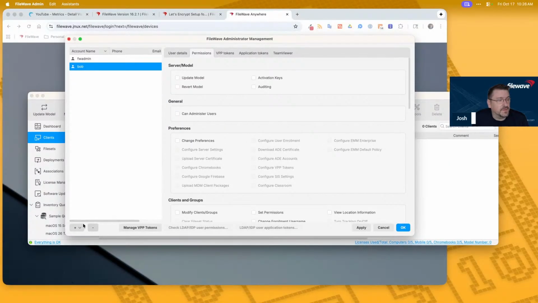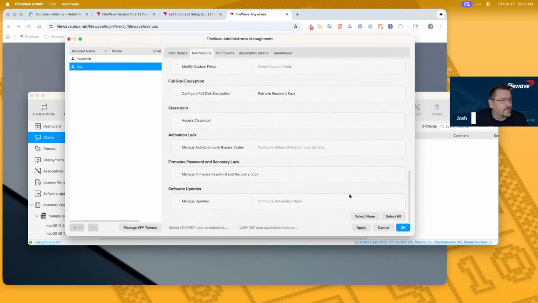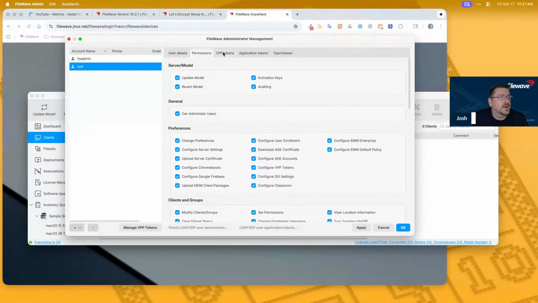The same thing would be true if you set up like Entra or Okta, and you were to add an IDP group account. So let's say I was to set up Entra, and I say that my group in Entra called administrators is able to log in to FileWave. I would create a group account here and set the permissions for that group. And maybe I have a couple of classes of administrators, some that are more trusted than others. Then I could make multiple IDP groups and define whatever permissions I want. Now for this demo, I'm just going to select all and give them everything.